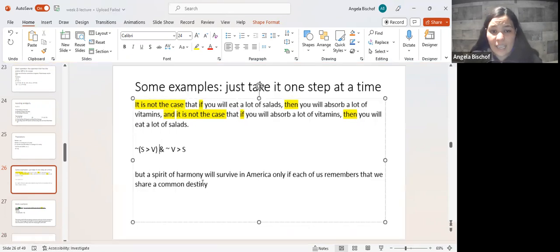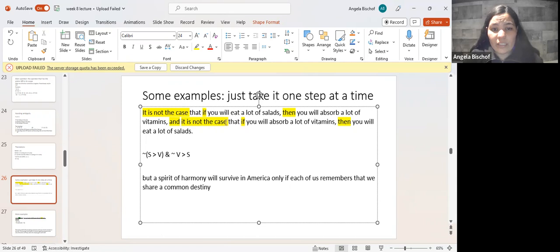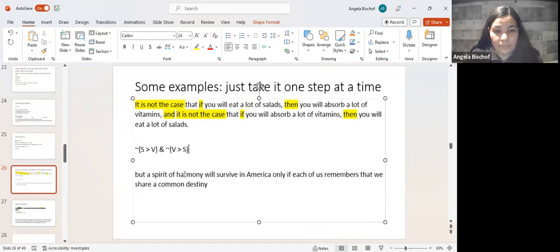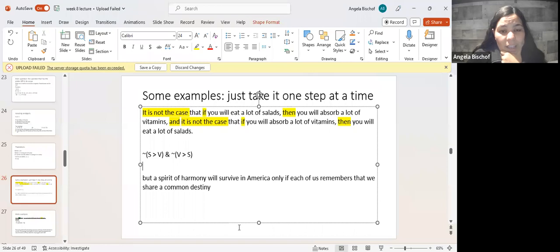I don't know about the and yet, but I have another one of it's not the case that if you do this and that. So I know that negation is going to cover this entire conditional. Now I'm looking, and I think this is it. If I wanted this, it's not the case, to cover the entire statement, including this and, then I would do this.